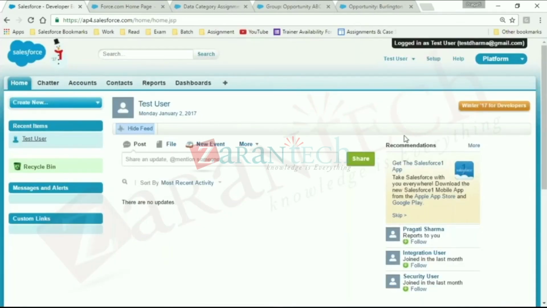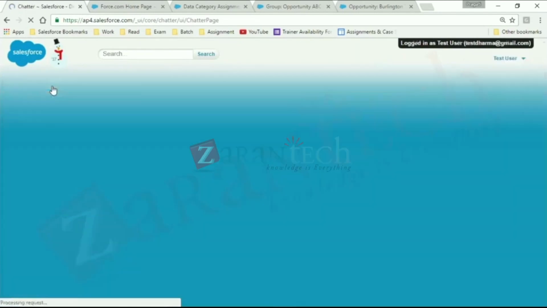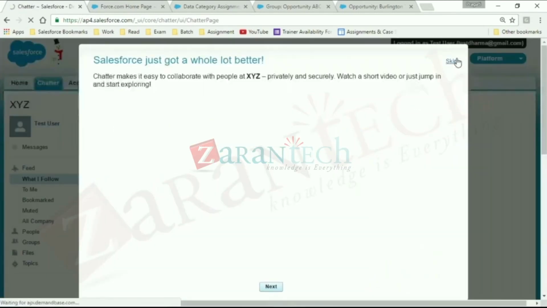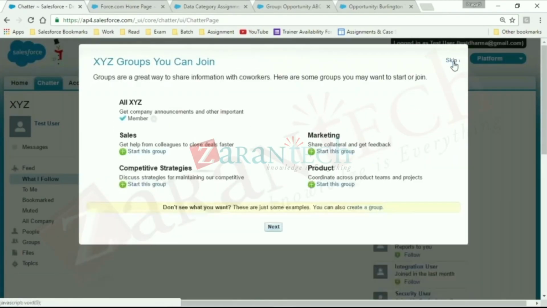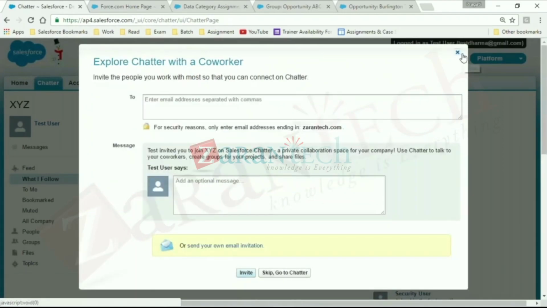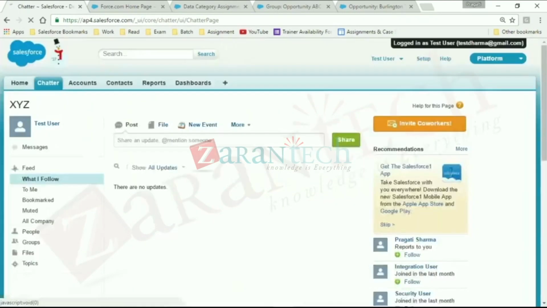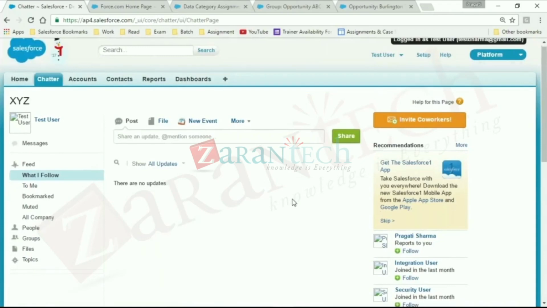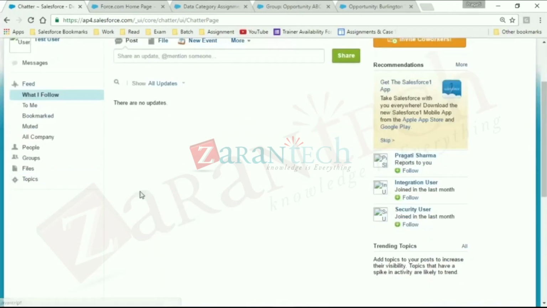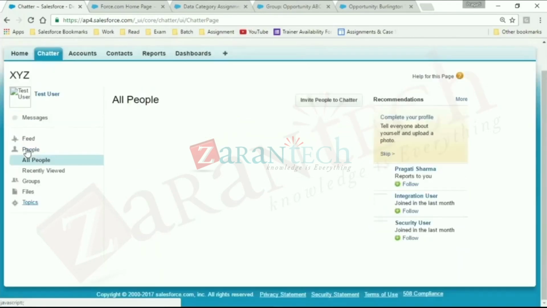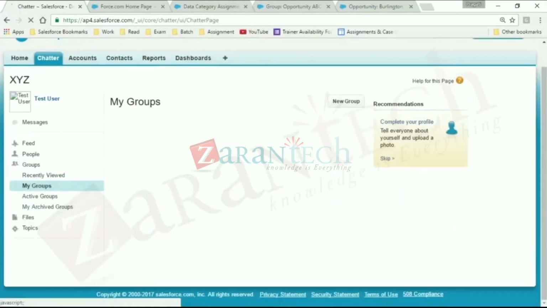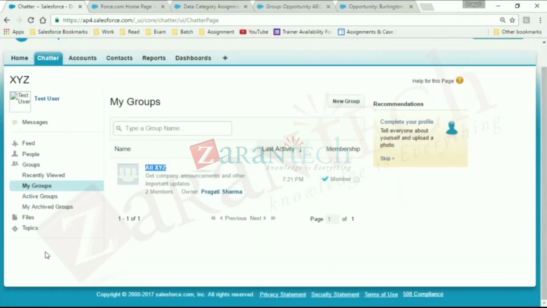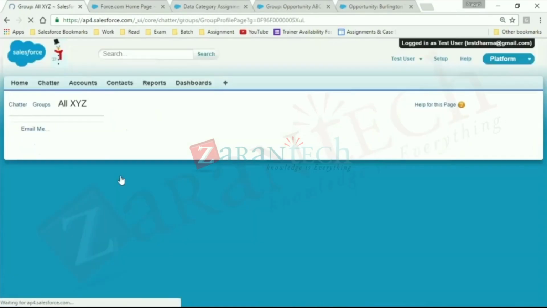And if you notice now, you got added to this particular group, and now you're part of this group. If there is any message posted, it didn't appear over here.